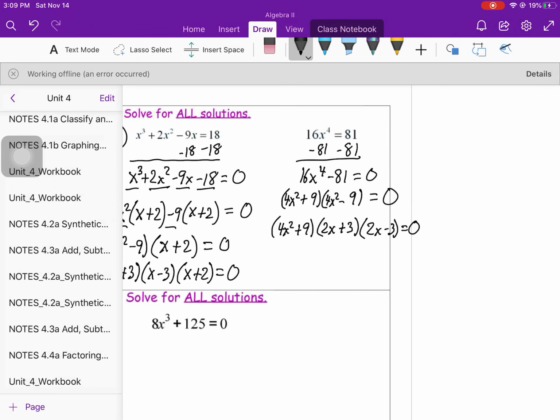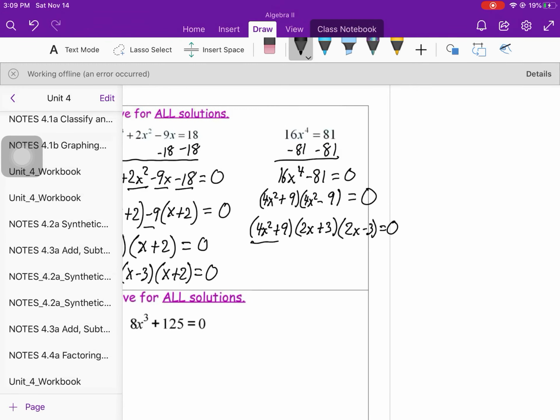All right, now the 4x squared plus 9. The reason we can't break that up is because we're actually going to get an imaginary solution for this. What we're going to do is we're going to pull this part out, and we're going to set that equal to 0 now that we have it separated. If you recall, we can solve this by the square root method. So if we subtract 9 from both sides, we get 4x squared equals negative 9. Then we can divide by 4 on both sides. Leave your answer as a fraction here, because if you recognize 9 and 4, those are both perfect squares.